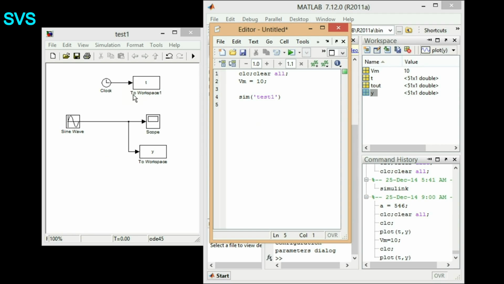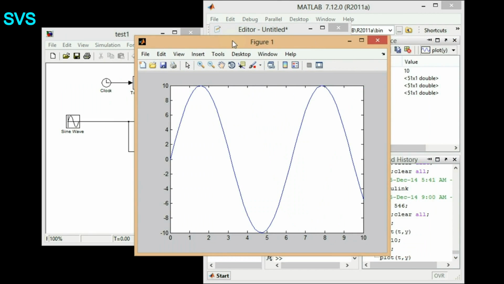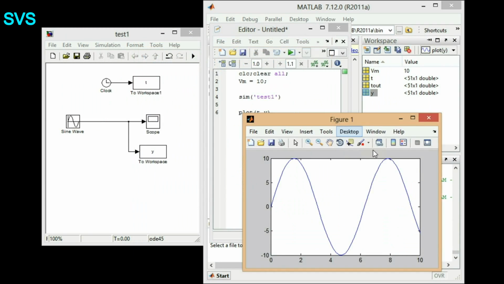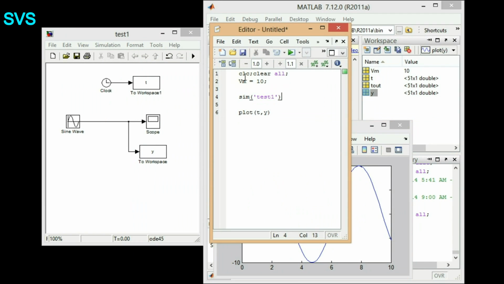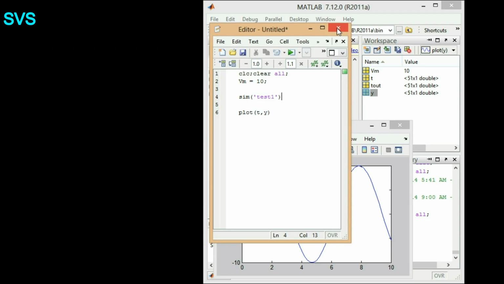As we execute it, we have our answer. So y and t will get produced after that fourth line. In the sixth or subsequent lines, we can use the command plot, and it gives the plot. It's interesting to note that in our script file we haven't defined t and y, but by the exchanges between the workspace, script, and Simulink, we can achieve our desire.